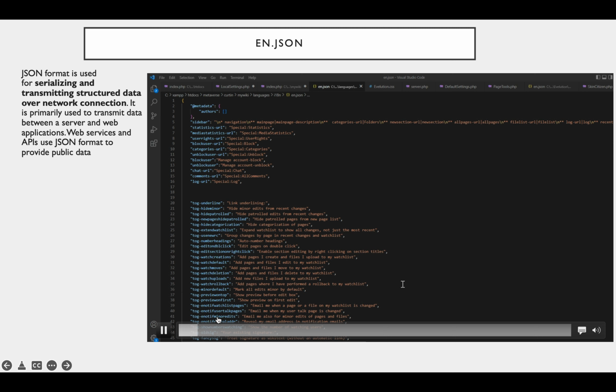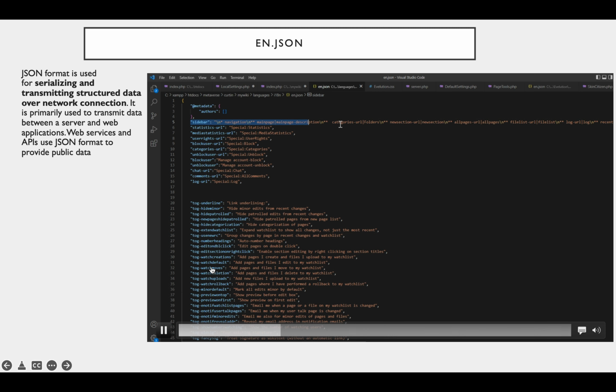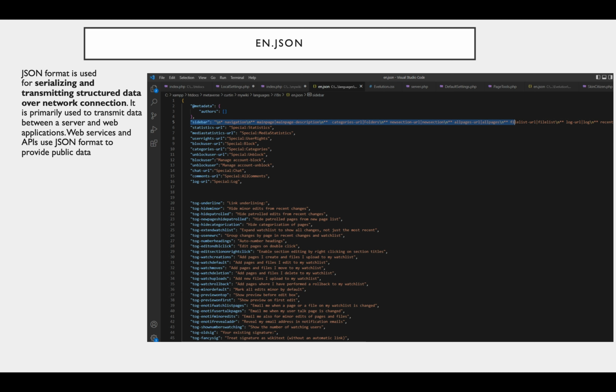I will show the JSON, which is the web interface design. For example, when you create an account, you will be asked to enter the password. It's something like a description. So I will show my data, the metadata, and the sidebar. You can see the navigation, main page, all these categories, and then you can see the description.